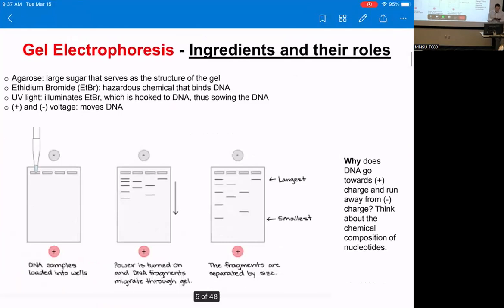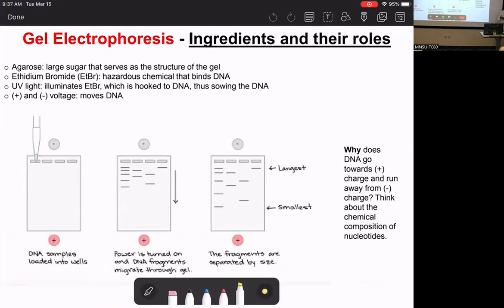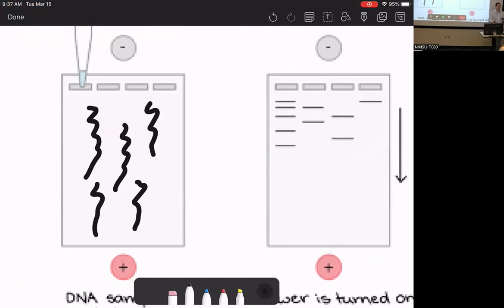Okay, other piece that usually is a follow-up here is how to use a gel to get DNA down. Kind of some fun chemistry here. Some ingredients. We're going to use electricity. We're going to light up some DNA. So what you have to start is a sort of a gel. A gel is made of little sugars called polysaccharides. These make it hard for DNA to move, but not impossible for it to move.